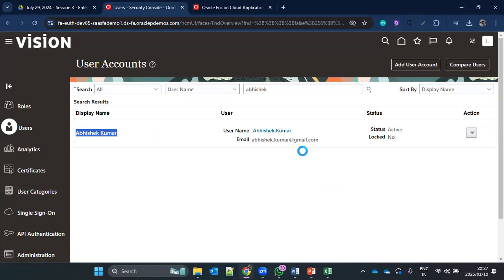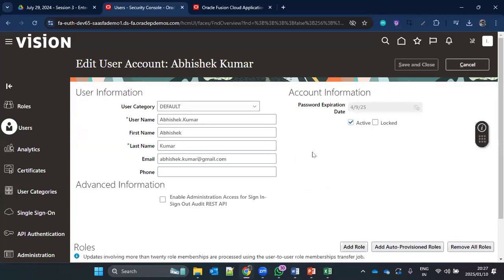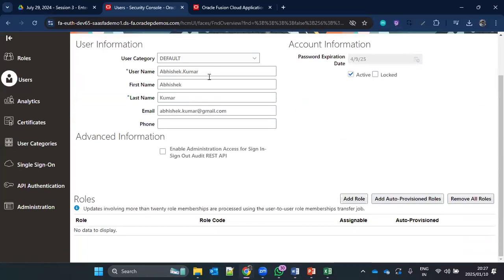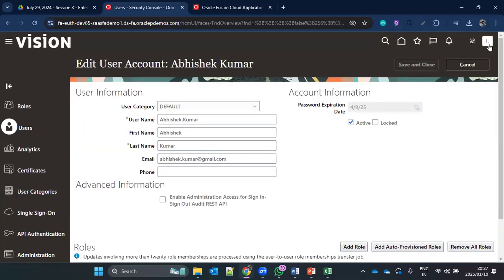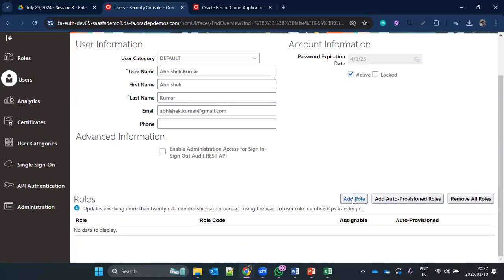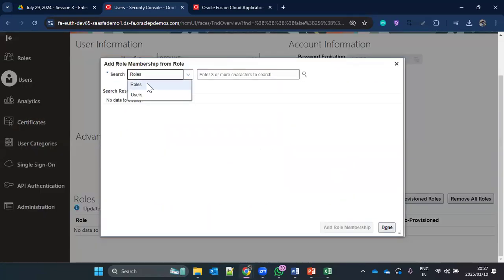Let me show you the other thing as well. Let's say Abhishek is not only an employee, we want to make this person an admin, which means whatever access this particular login, the implementation user, has, we replicate to Abhishek. What you have to do is click on add role, and instead of roles, you can search for the users here.